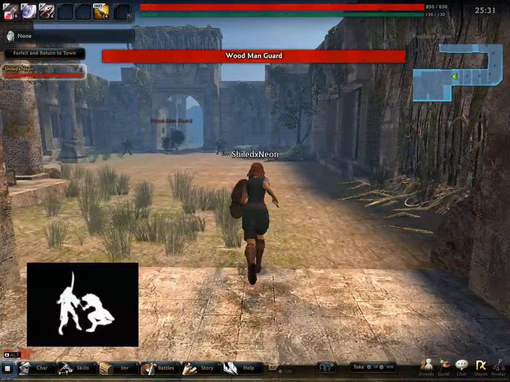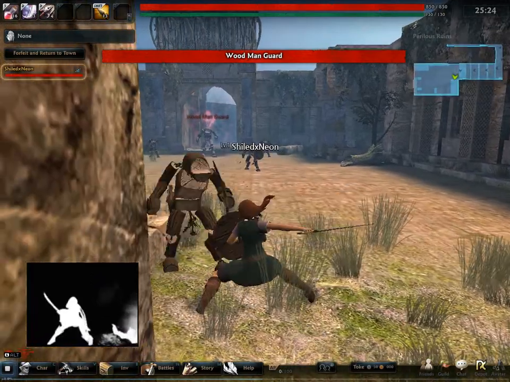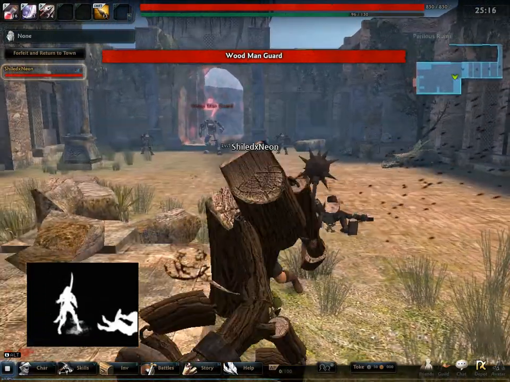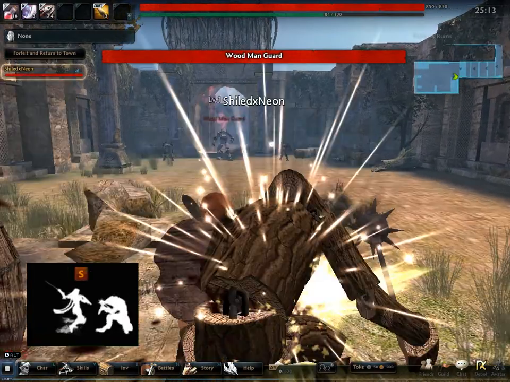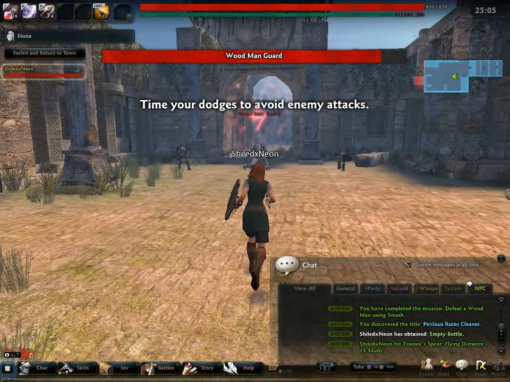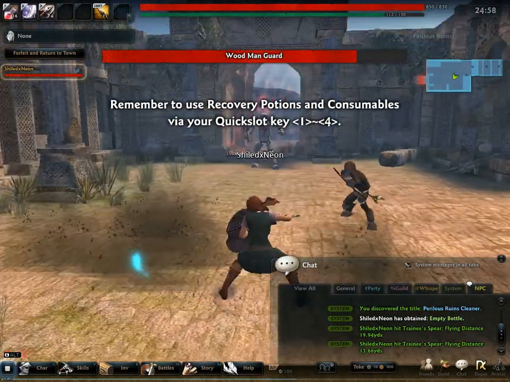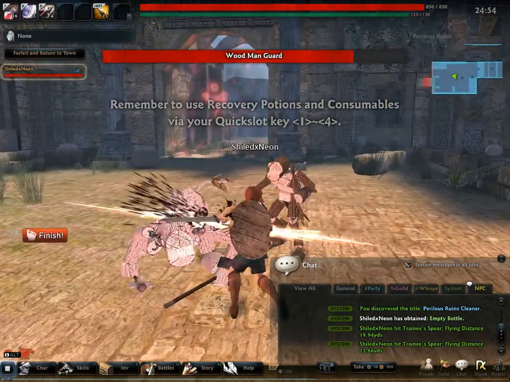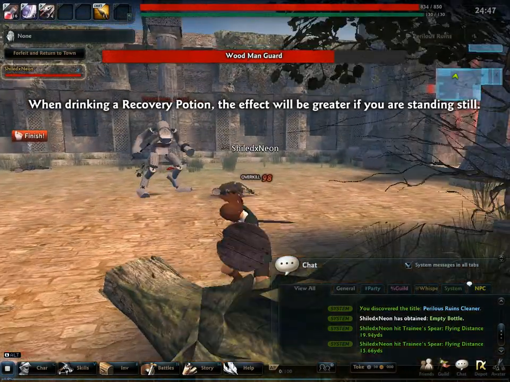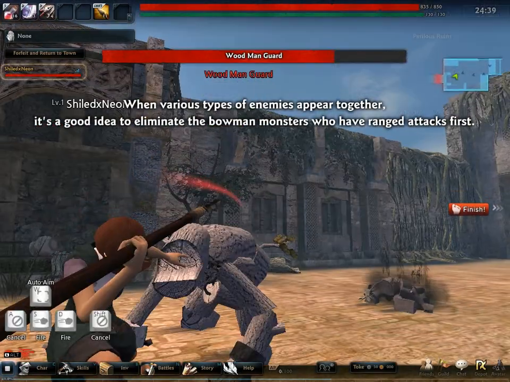You get in here, this should be where the boss is, which he is. So you can use a secondary weapon, which is most likely a spare. So you might want to take out all the minions first. Enemies shouldn't be hard for you at all.